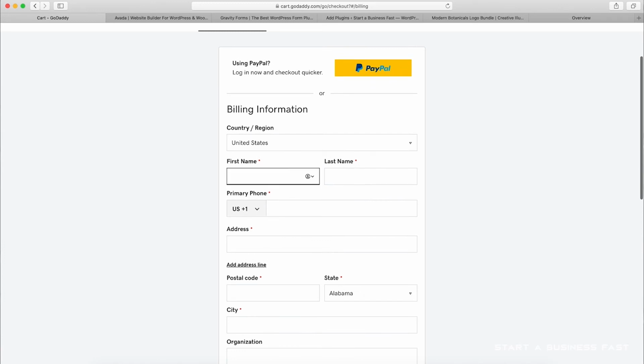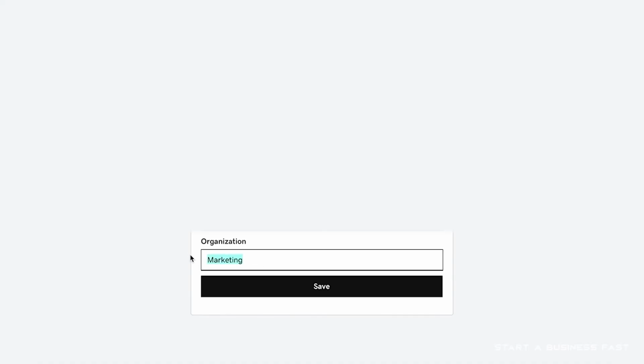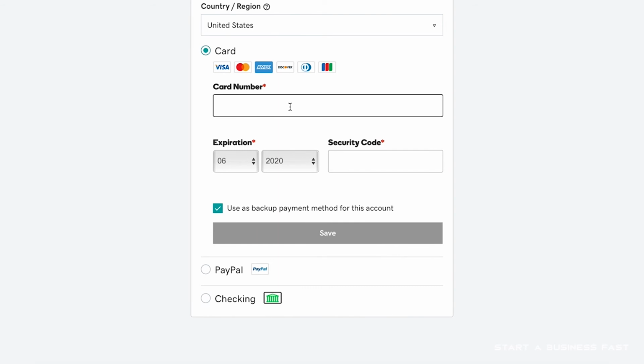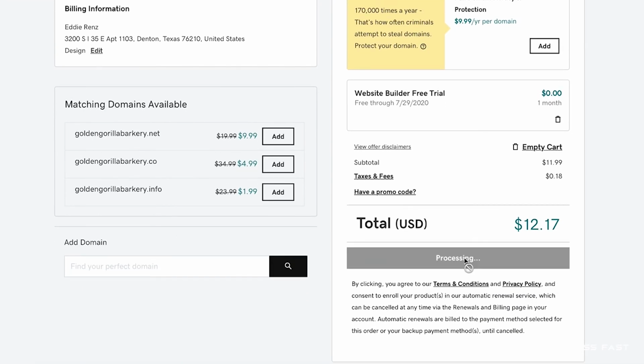Of course, it's gonna put in your information. And this information, if you don't set up the privacy, will show whenever somebody does a whois lookup on your web domain name. If this information is something that you wanna keep private, then you definitely can pay the $9.99 a year for the privacy. For the organization, you can just put design or whatever your organization is. It can be bakery or whatever. Put in your card information. I completed that purchase, quick and easy.